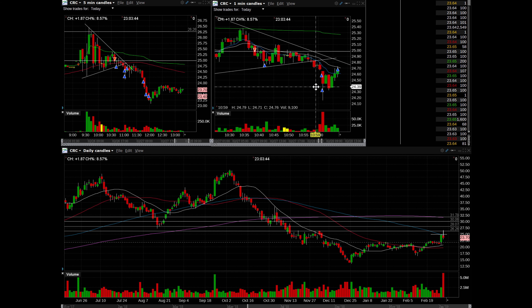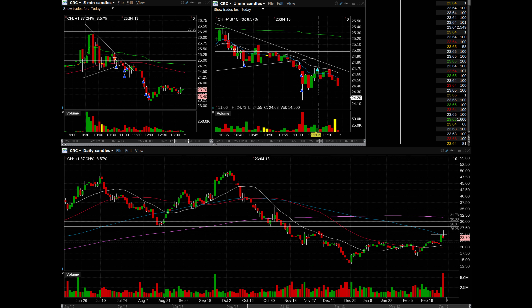As it started to break down I had limit orders already preset. I had one set a little bit above the 50-cent level — don't put orders right on the half and whole numbers, things tend to stop short of those. I also had one down at a pre-market support level. This flush down happened very quickly — order filled, order filled, right back to back. It was one giant flush.